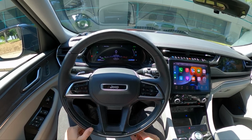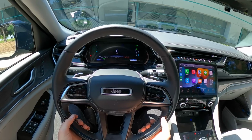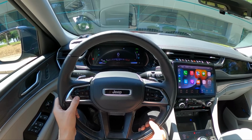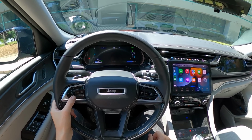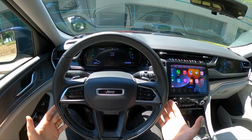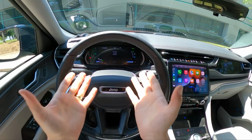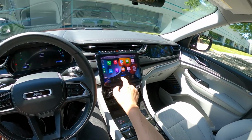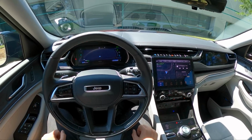And I'm a little bit perplexed as to the design of this fully digital gauge cluster. We have a couple different fonts, we have colors that definitely don't match, and just a very unattractive design. Luckily, it shows you a ton of different information. Some of it is a bit redundant, but overall I found it really useful to look at this week, just not very pleasing to the eye. If you're going to make a digital gauge cluster, at least design it to be attractive, like maybe you've done with your infotainment system. I feel like completely different people designed these two screens here.